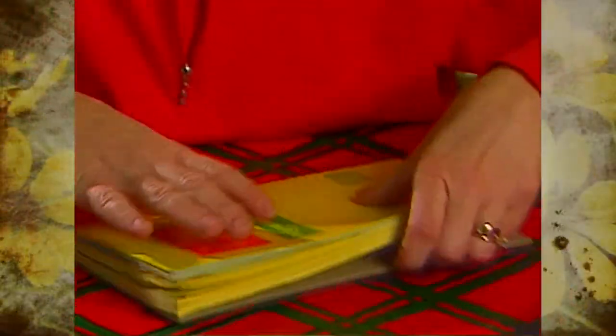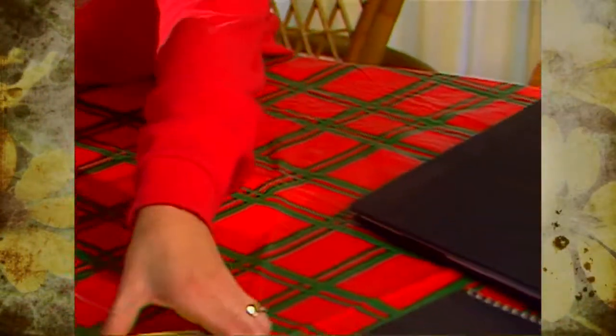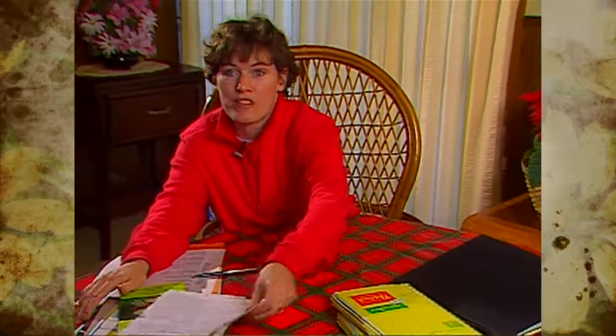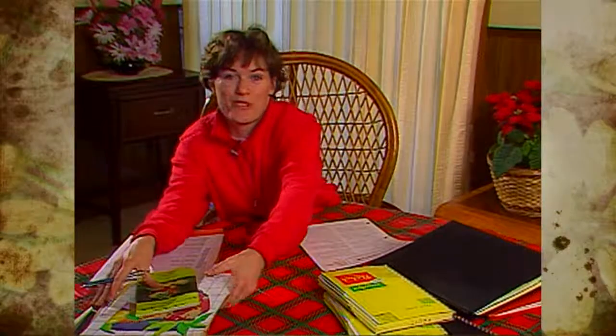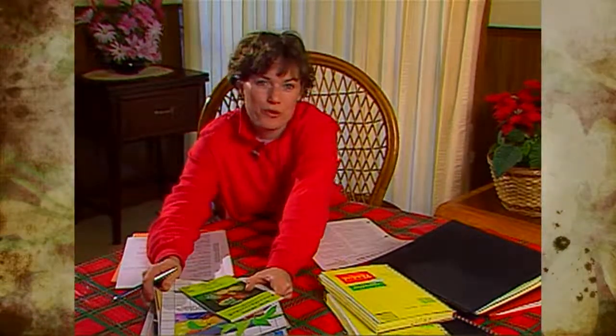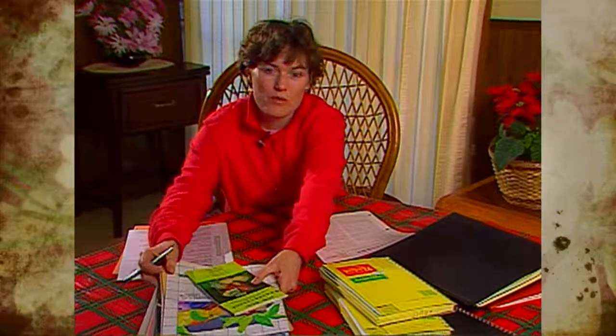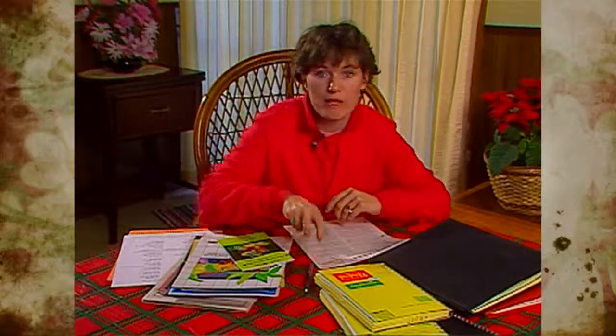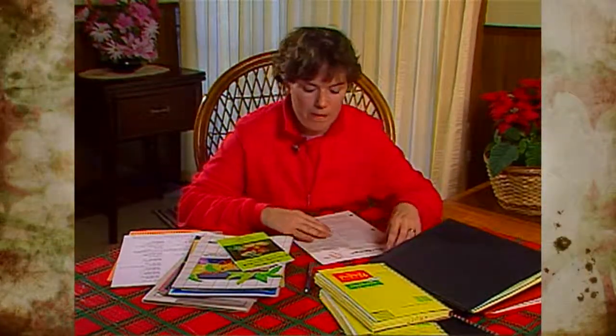So there are many, many ways you can keep track of information in the garden. The important thing is to just do it and reflect back on it as you order things. That brings me to our next subject, and that's ordering fruit trees for a home orchard and also some small fruit plantings. Now's the time to be doing that. By the way, you should also be getting your vegetable seed orders in too. But this week we just want to talk about ordering fruit trees.